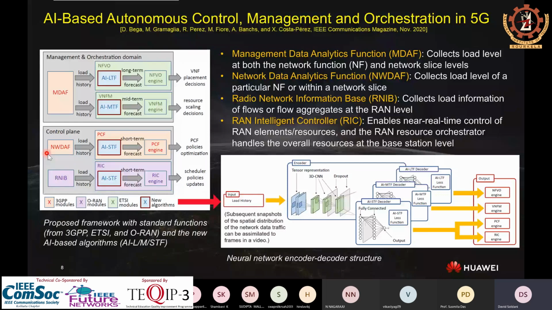And the network data analytics function, as I said, collects data at a very granular, low level. So we are thinking of specific network functions, and we can extract performance indicators of a single network slice instance. Okay, that's basically here. And in this case, the output of this function is then used as an input to the AI functions, the algorithms they have defined.